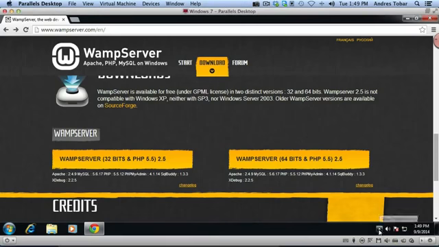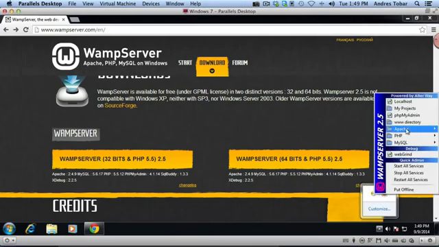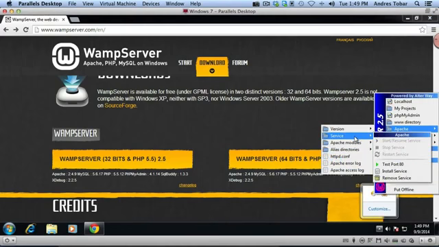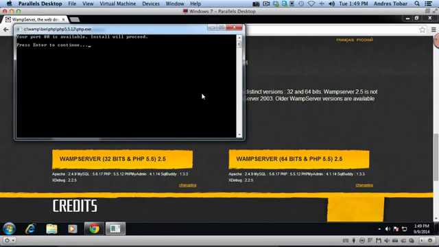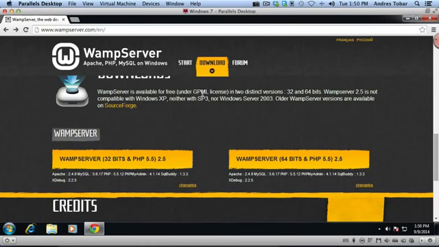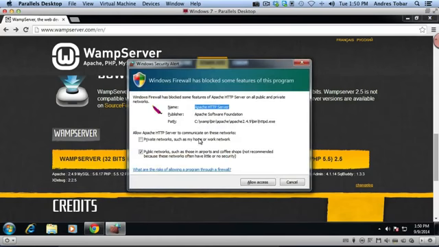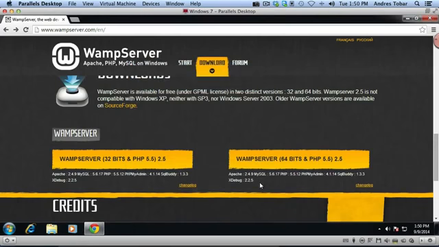And before we can go ahead and run this, we need to make sure that Apache actually installed correctly. We go over to Service. Let's go ahead and install Service. It's going to ask you to press Enter to continue. And if you have the firewall set up, it's going to ask if you can allow this. Let's go ahead and allow HTTP server to communicate both with private and public, just so that we make sure we give it full access.